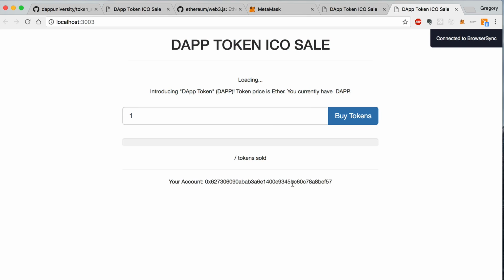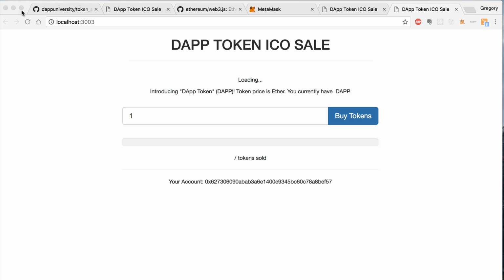And this picks up on our project where we last left off. We last laid out our markup for our token sale website, and we wired up the account. Now we want to try to fill in the other values and make this whole thing work. So let's get started.